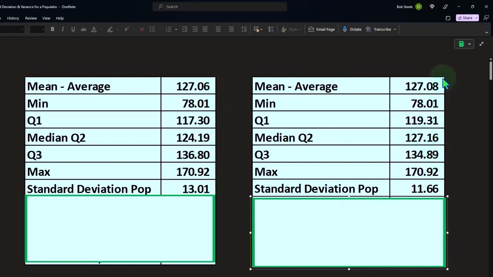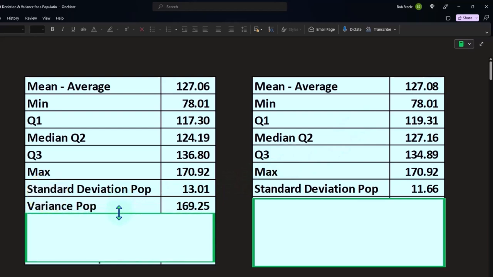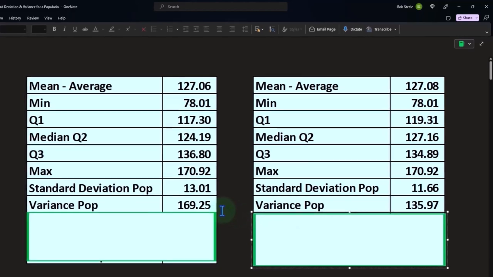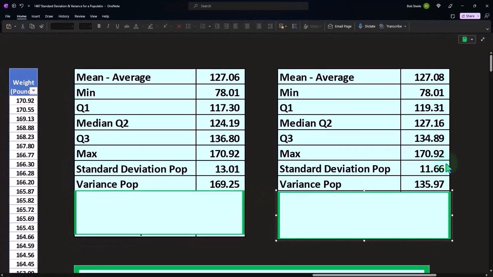These might not have given me as much of a sense as possibly a standard deviation of more spread in the data. And same with the variance, right? 135.97 versus 169.25, another kind of measure of the spread. And that should give us an indication that there's something possibly more going on than maybe I would have picked up with just the first numbers up top with regard to the spread of the data.